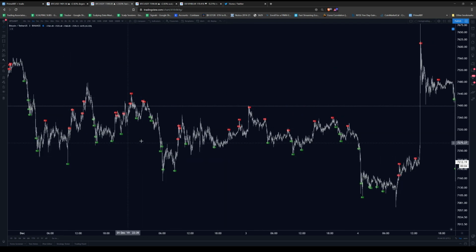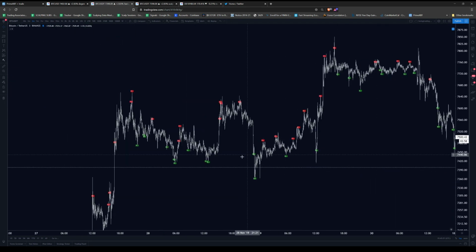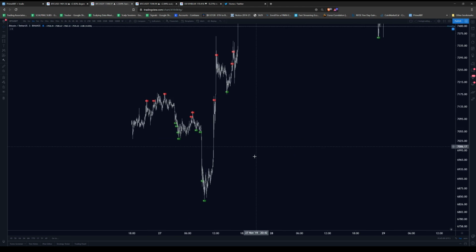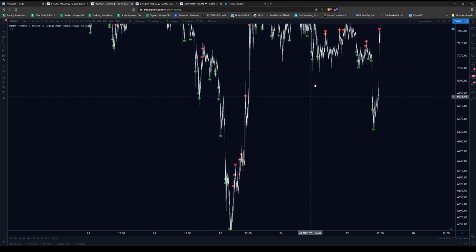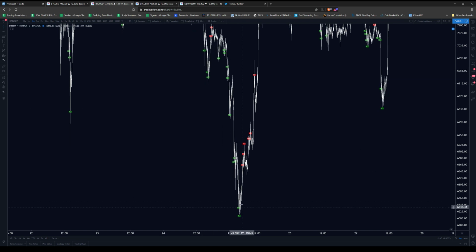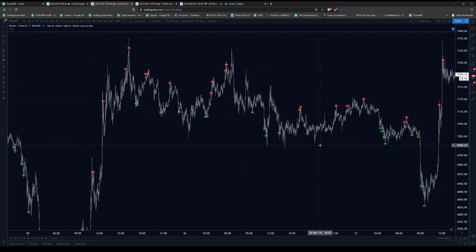This is the price action you want to see if you're going to use the scalp. You don't want to see trending action like this trend, because it's just going to tell you to short over and over again, and you're going to get destroyed. So if we're trending, or if we're forming a trend, you need to not hit these. You don't want to hit these longs all the way down. You don't want to hit these shorts the whole way up. You want nice, stable, sideways price action.